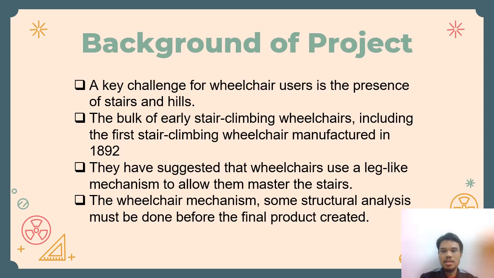Firstly, a key challenge for wheelchair users is the presence of stairs and hills. Disabled individuals have to face the challenge of going somewhere that has stairs. For example, someone has to go to the kitchen from the living room, but the border between the living room and the kitchen has one step. So it becomes a challenge for the individual to get through it.